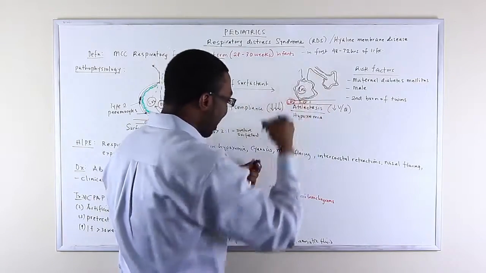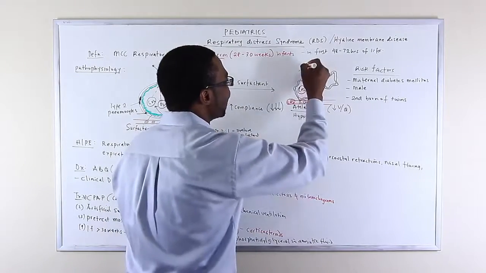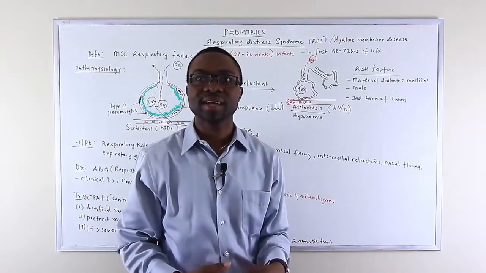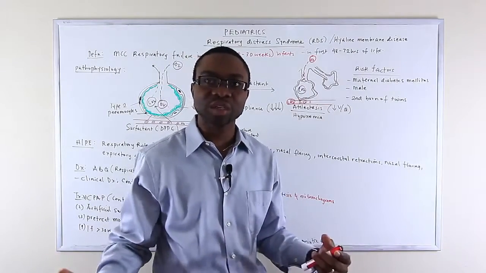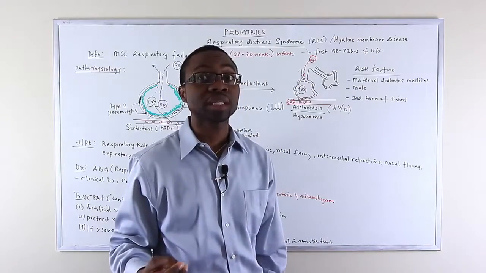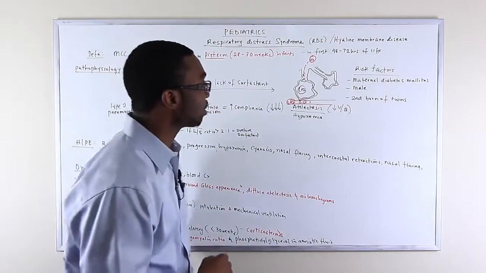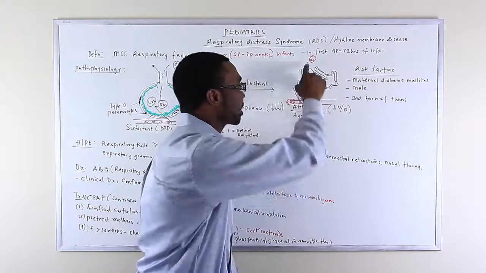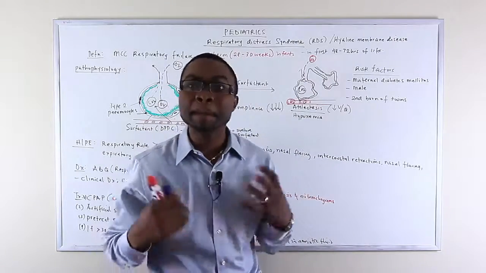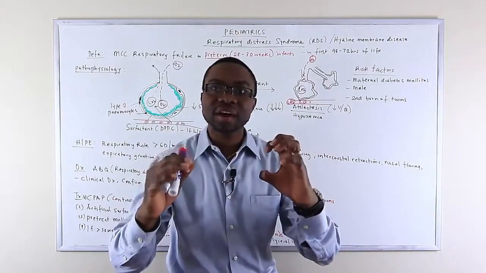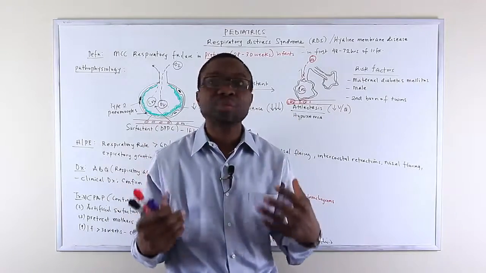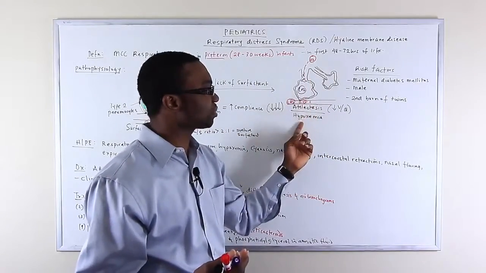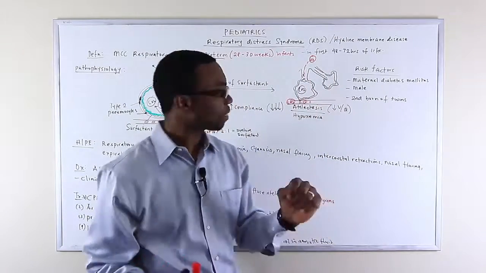And what happens to oxygen? Well, oxygen cannot come in, right? It's a collapsed alveoli, so oxygen's having a hard time coming in. CO2 is trapped on the inside. Well, that is hypercapnia. We've got too much CO2 in the lungs of a newborn. We're going to talk about what we're going to see on ABG later on. But this is what leads to hypoxemia, low oxygen in the blood, because, think about it, there's millions of alveoli. There's not just one, millions of alveoli all collapse. So this tiny little baby is trying to get air into his lungs, and he can't because oxygen can't get through. They become hypoxemic.